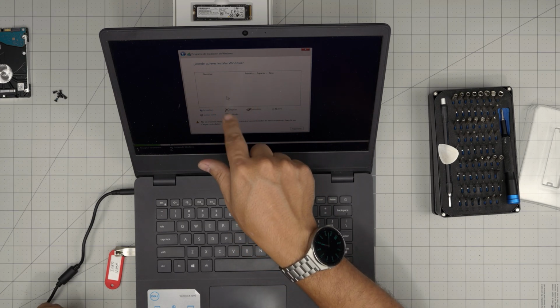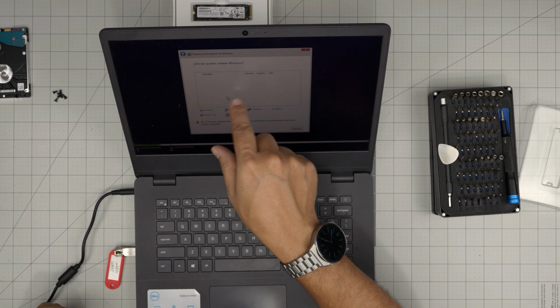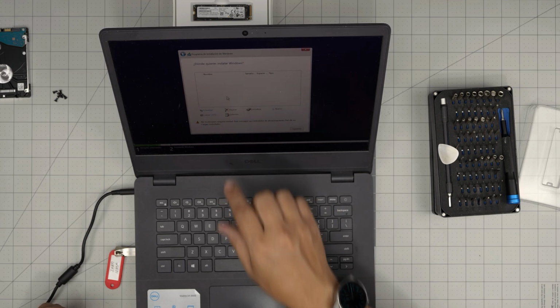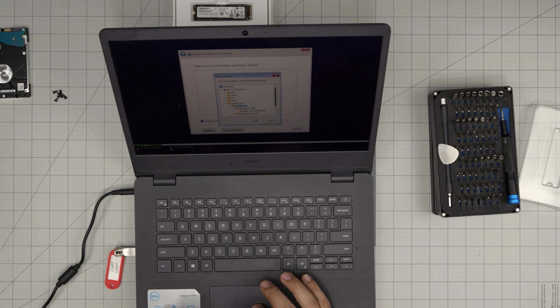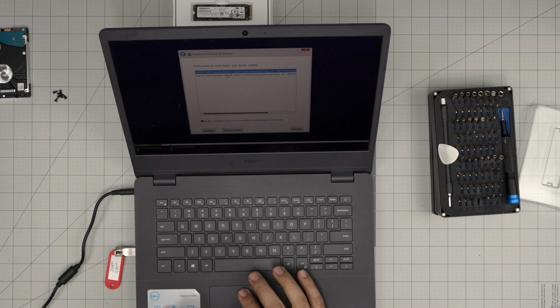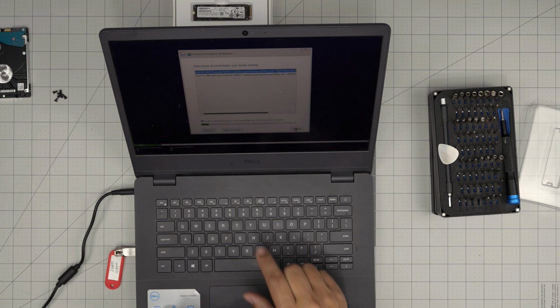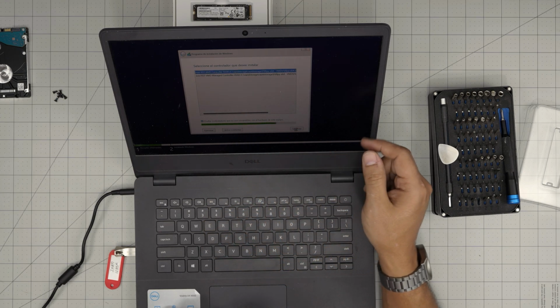Now, if it doesn't find any driver in here, I have another video to discover your storage. And if it doesn't show up in here, you need to load up a driver. I'll leave that link in the video description. So that's good that it didn't show up in here. So I'm going to choose the driver, load driver. I'm going to go to my USB, where I put it. It's got a rapid storage. You go to the rapid storage, go here and load the driver. And there we go. You're going to click next, and now it's going to load the driver and show the storage in here.